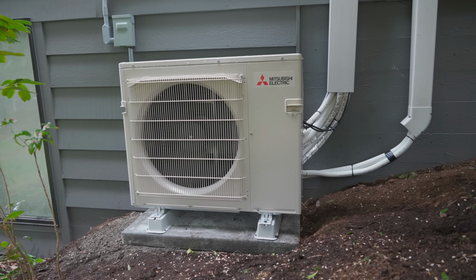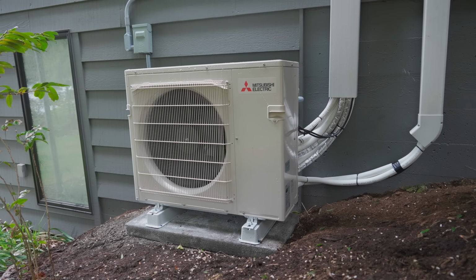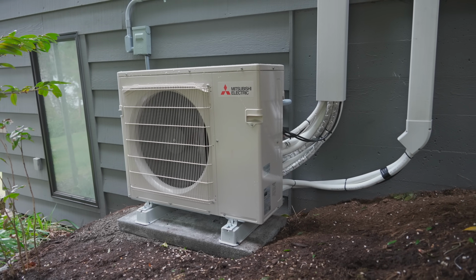So first off, you'll be happy to know that the outdoor unit is actually a lot smaller than your typical central air unit. And so it really requires a lot less space, and it's often a little bit easier to hide and not notice as much. And number two, these systems tend to be a lot quieter than a typical central air unit, so you're hardly going to even notice when it's running. We really recommend that you set the outdoor unit in the side of a home that you just don't see as much or that often, and we can hide it typically behind some bushes, etc.